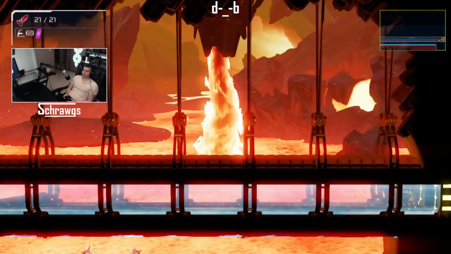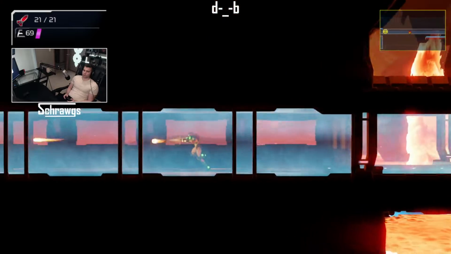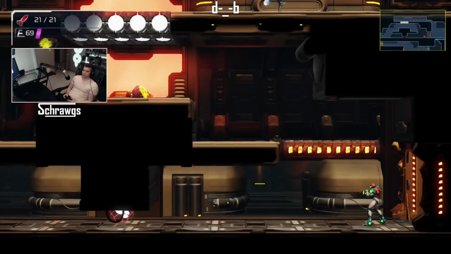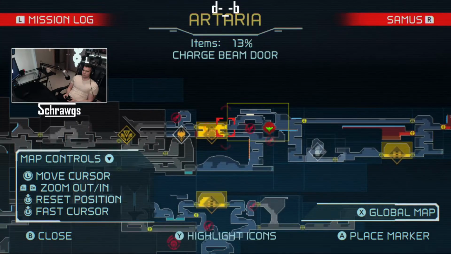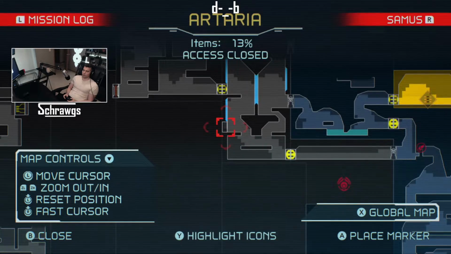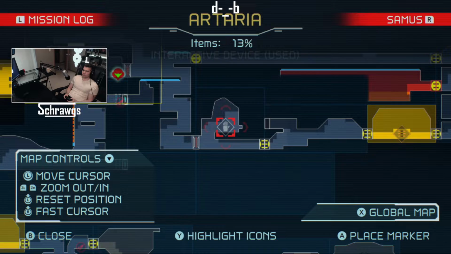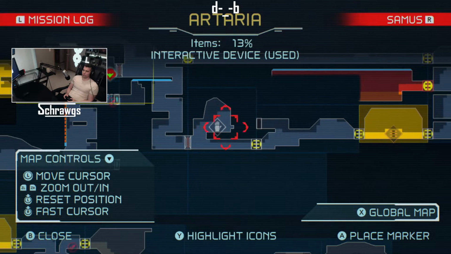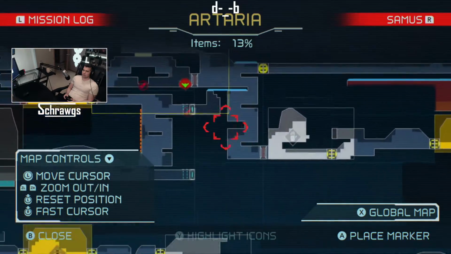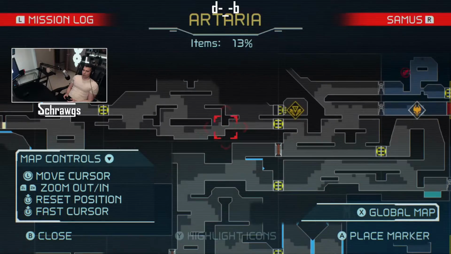Okay, we must have to go back. I wonder if all those locked doors are now open. I just remembered where they were. That would be great. What does this mean? Used. Oh, now where do I go?